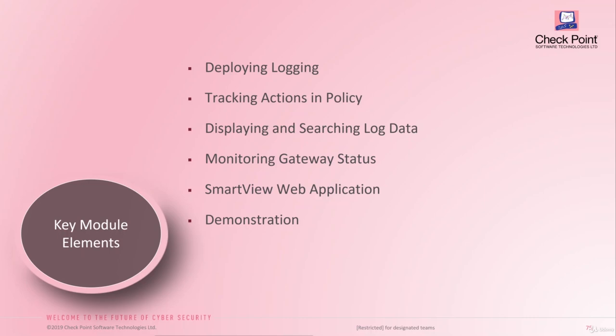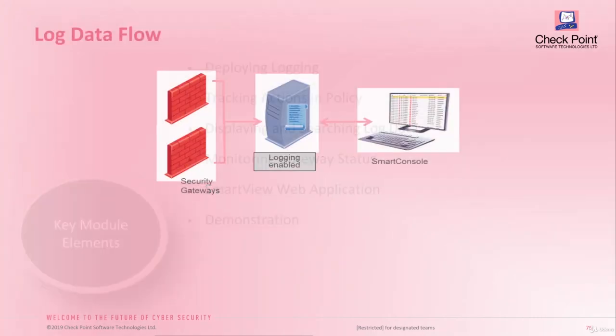Also, the SmartView web application, which provides a platform independent way of accessing log data. You don't have to have a Windows desktop machine with the Checkpoint Smart Console software installed. You just need a standards compliant web browser. And we'll also demonstrate this: how to set up logging, configure log actions and policy, and then examine log data. Examine the status of your Checkpoint deployment, and we'll take a look at the SmartView web application.